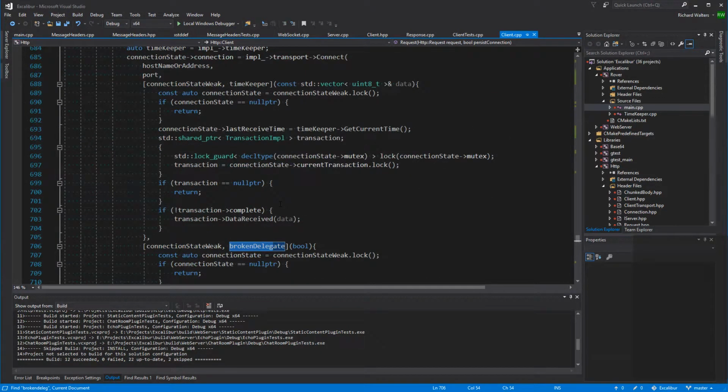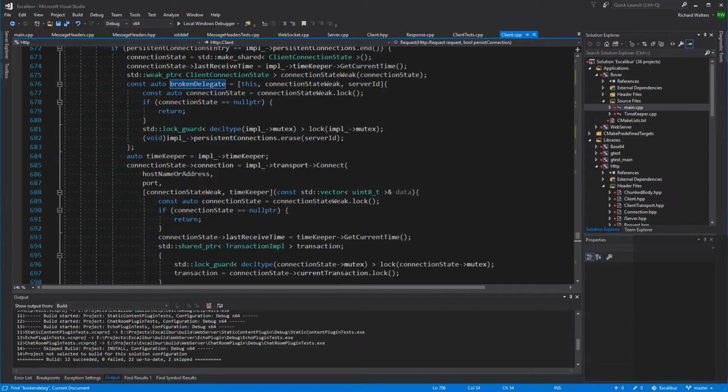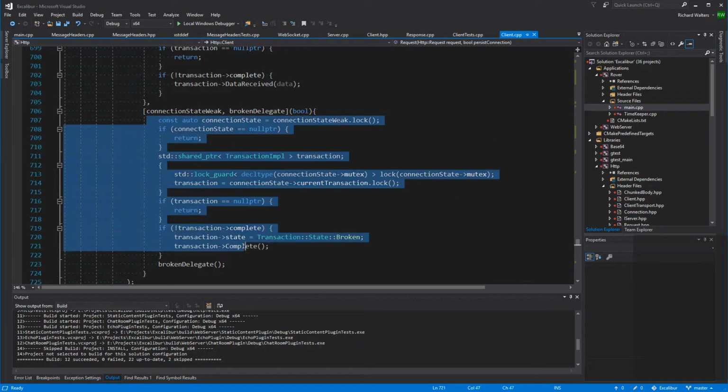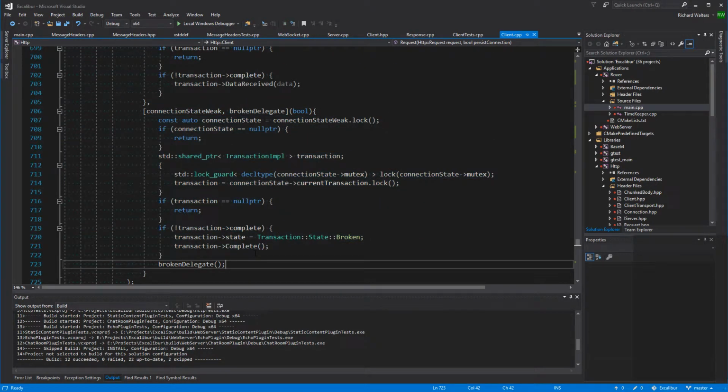Broken, where is it? Maybe it is here. Oh no, it's this one. So, right. So right now, if the transaction isn't complete, we break it. What we should do is complete it for that special case.